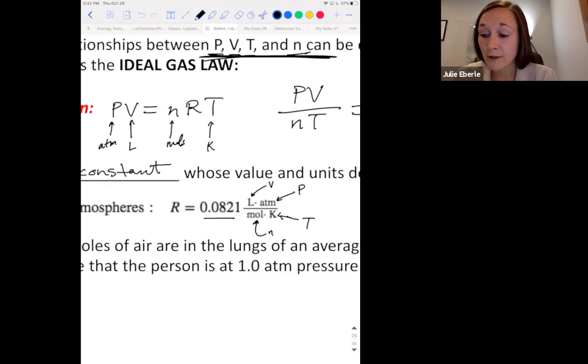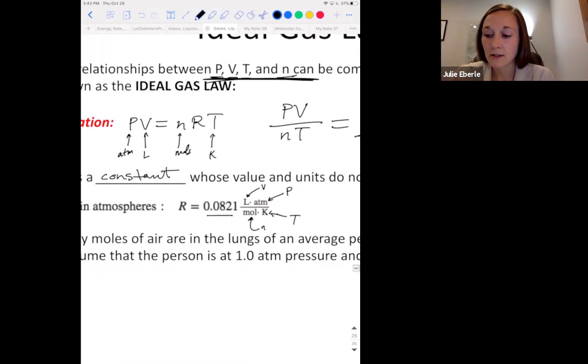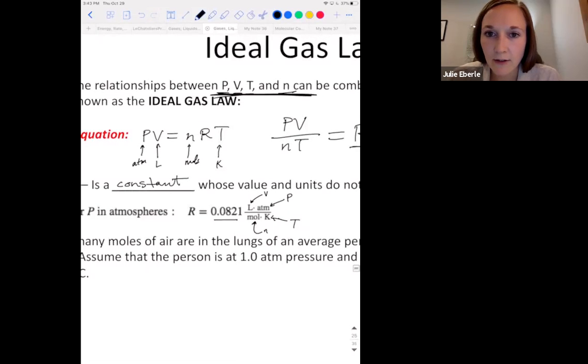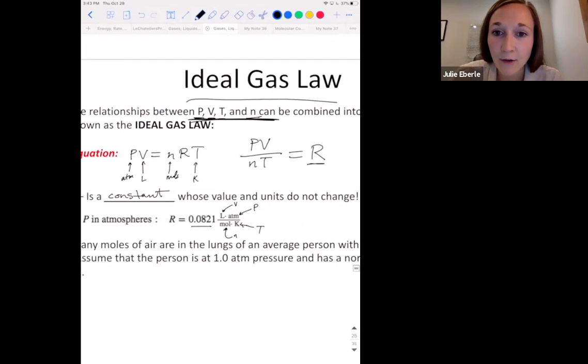So if you go about these problems and you're plugging in a pressure with PSI or millimeters of mercury, you're going to get the wrong number every time. Okay. This is not hard math. It's some algebra, and algebra can be tough. I'm not trying to minimize that, but it's not calculus here. You guys can all do this math. I've seen you do it with specific heat equation type stuff. The difficulty that comes with working ideal gas law or combined gas law problems is all the units that we have to keep track of. You've got to make sure units match on both sides, and that can just be a headache.